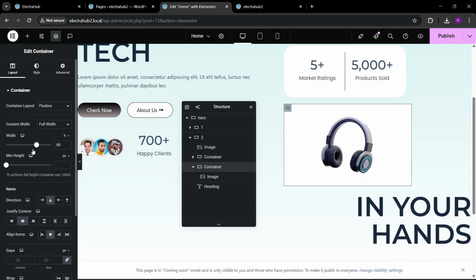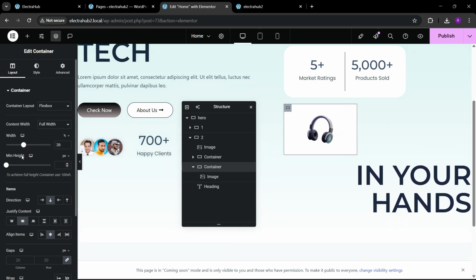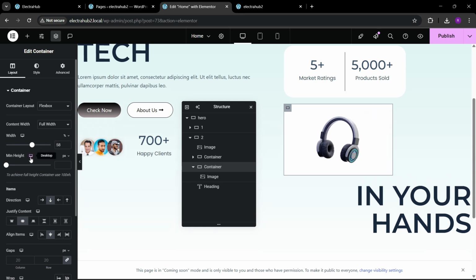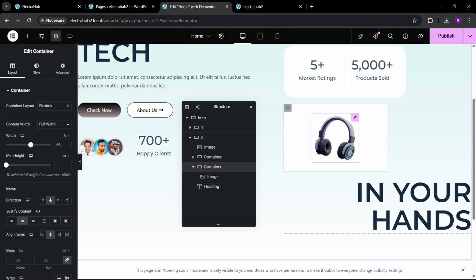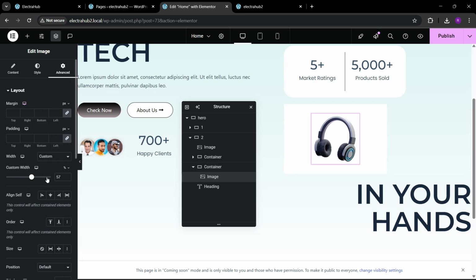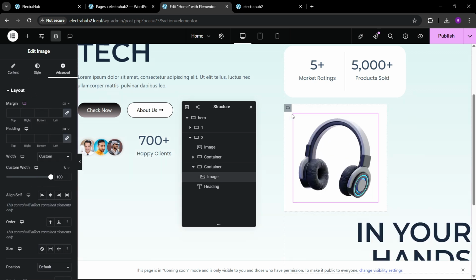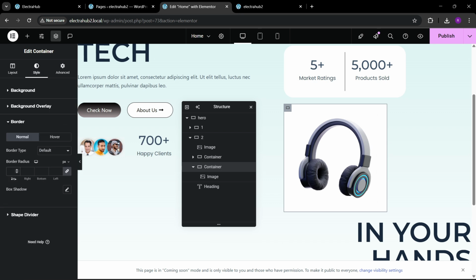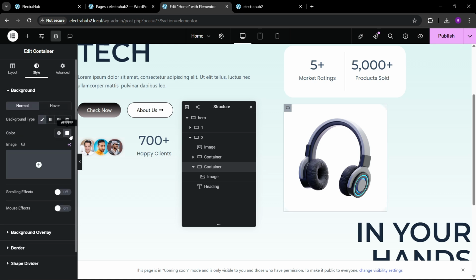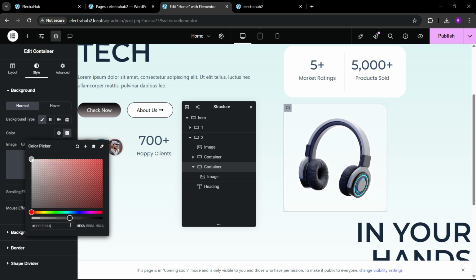Now we can choose and make this like this. Okay, and here we can just increase this like this. So you can see, and now we can go to the border, and here we can have some border radius like this. Okay, and here if I go to the background, we can make this a little glass effect.